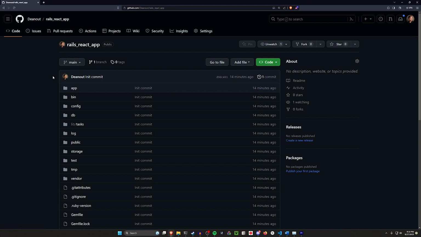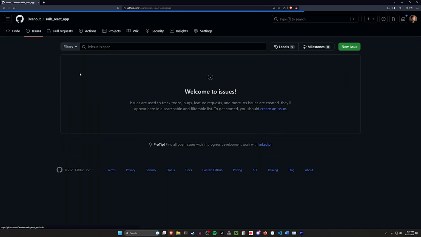To do this, though, we're going to want to start in our GitHub repository. The reason why is we want to create an issue that just says we're going to be working on this, because we're trying to do this properly so that you get a better idea of what this workflow is like. So we'll come over to our repo.